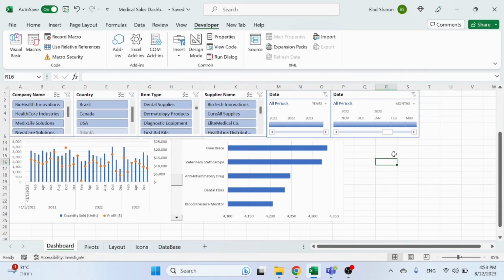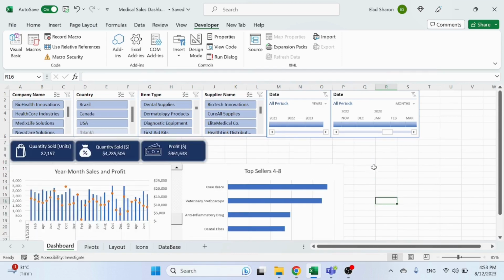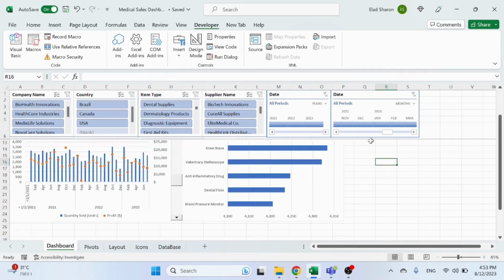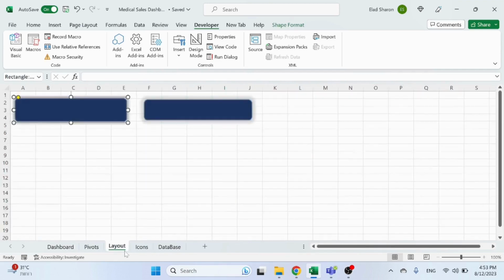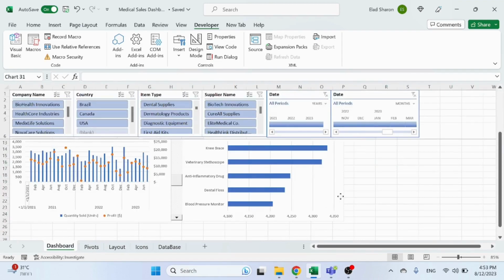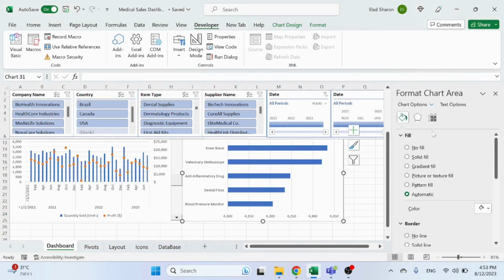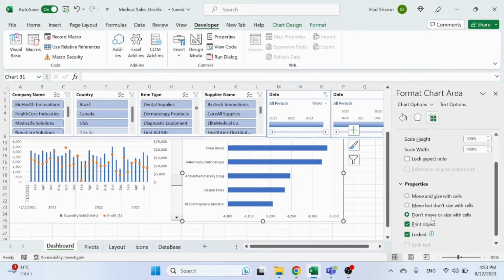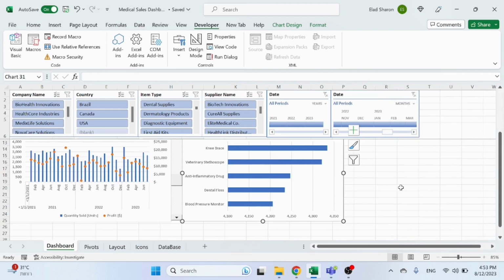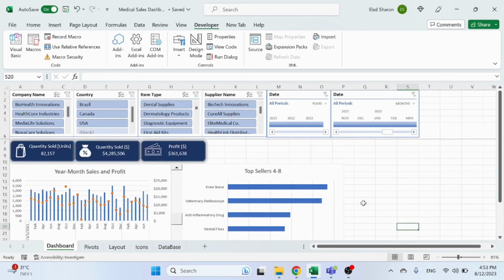Let's talk about the layout for some of these. And of course, how could I forget? Don't move or resize the cell, otherwise it will be ruined. Now continue with the layout of the dashboard.